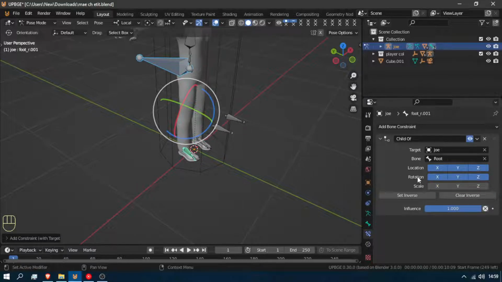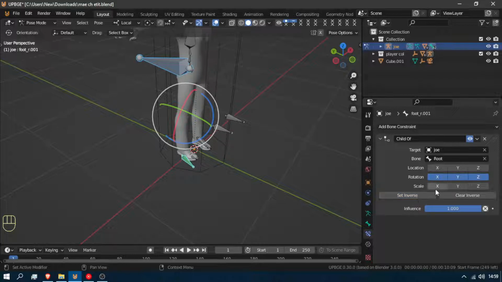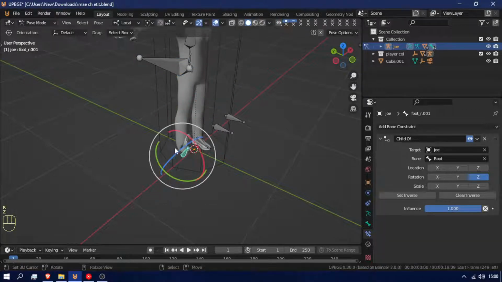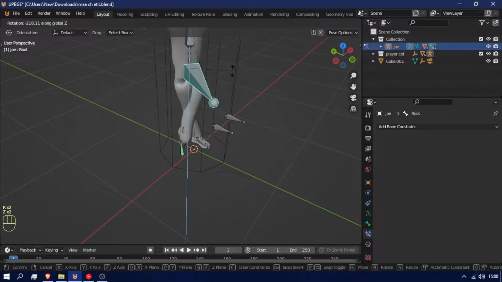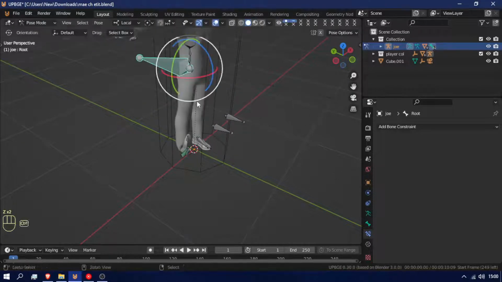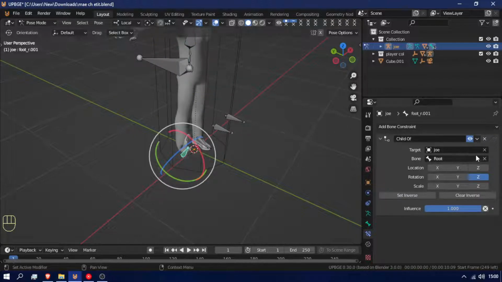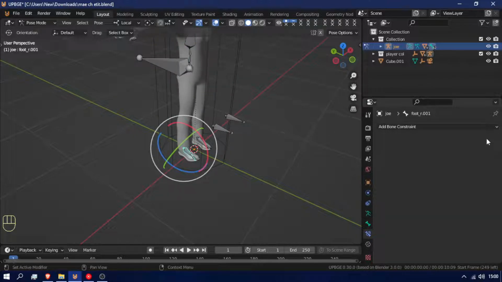We don't want the scale, we don't want the location, and set inverse obviously, and then the rotation. Let's see. You can see it's not working. So there's a bit of an issue with parenting this.